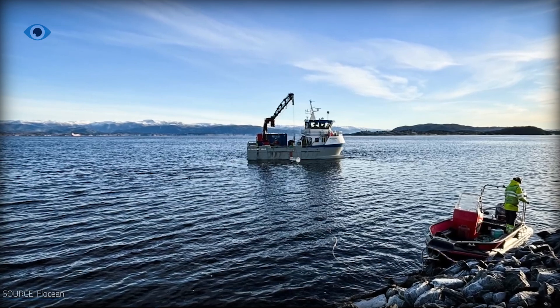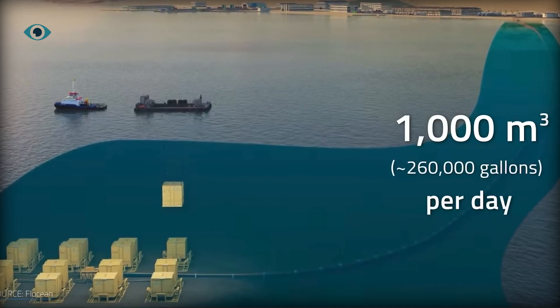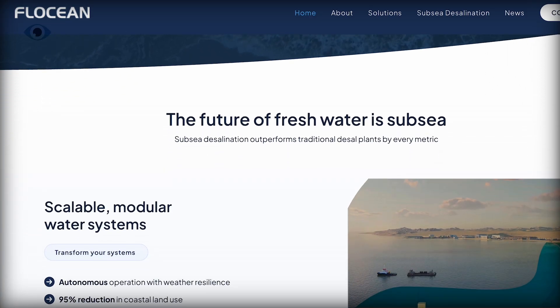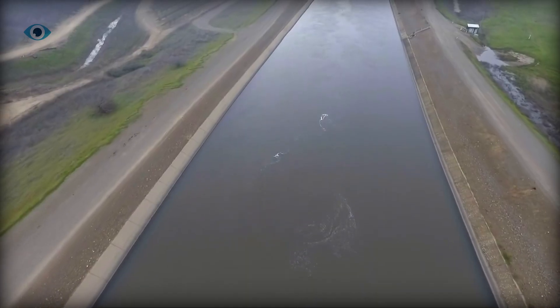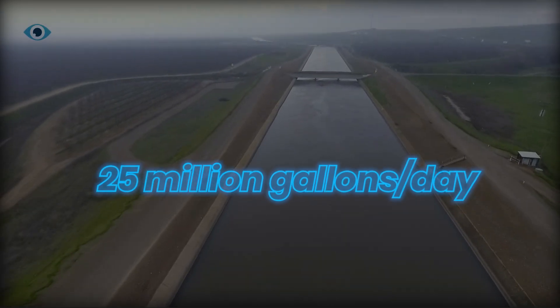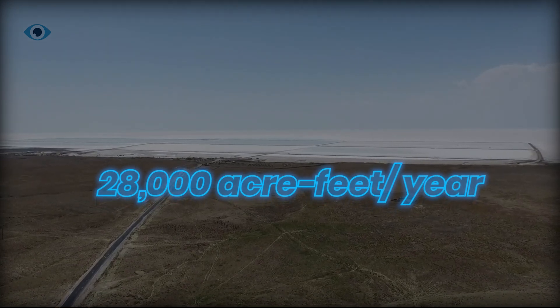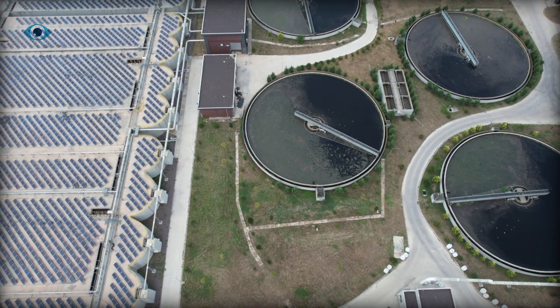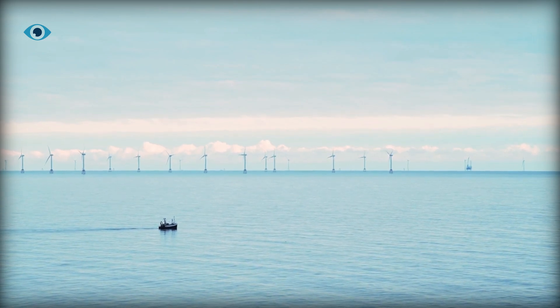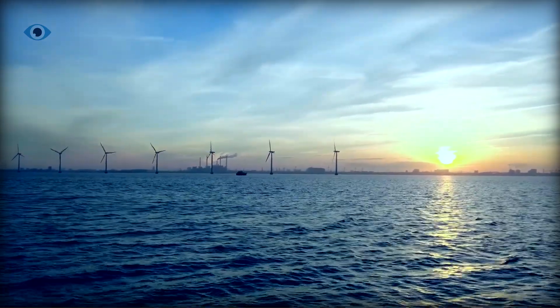Flotion recently completed a four-month pilot and is preparing a 1,000 cubic meter per day demo — roughly 260,000 gallons. OceanWell is aiming for a full-scale plant by 2028, serving Los Angeles with up to 95,000 cubic meters — 25 million gallons — per day, enough for a small city. Two pods will produce 28,000 acre-feet per year. Of course, cost is still a hurdle — running pipelines and power cables 10 kilometers offshore isn't cheap. That's why future systems may tap into offshore wind turbines, creating a self-powered desalination grid independent of the main electrical infrastructure.